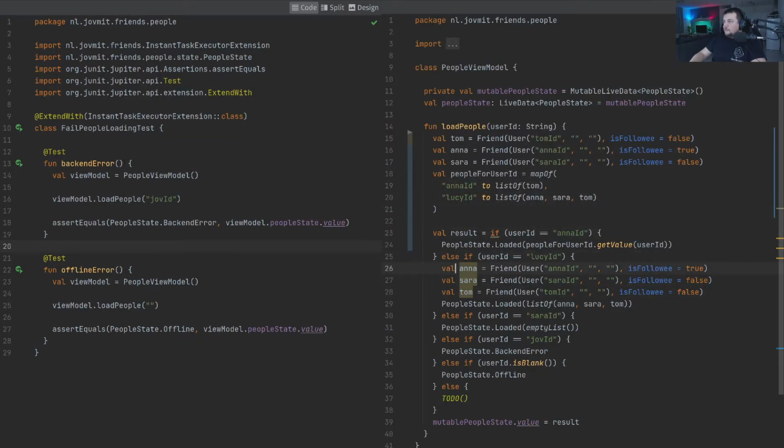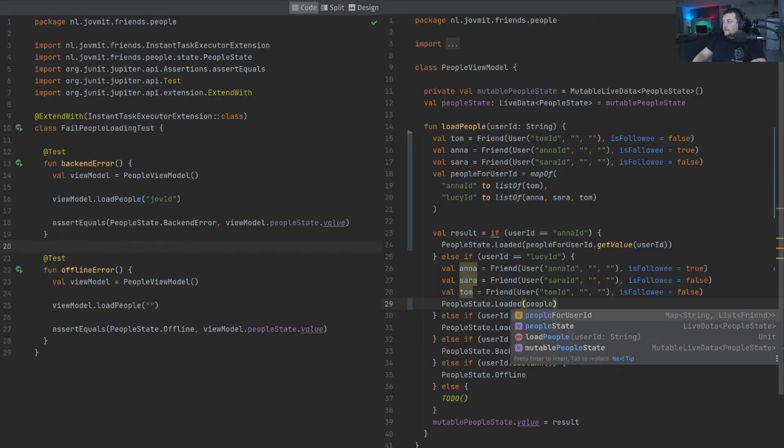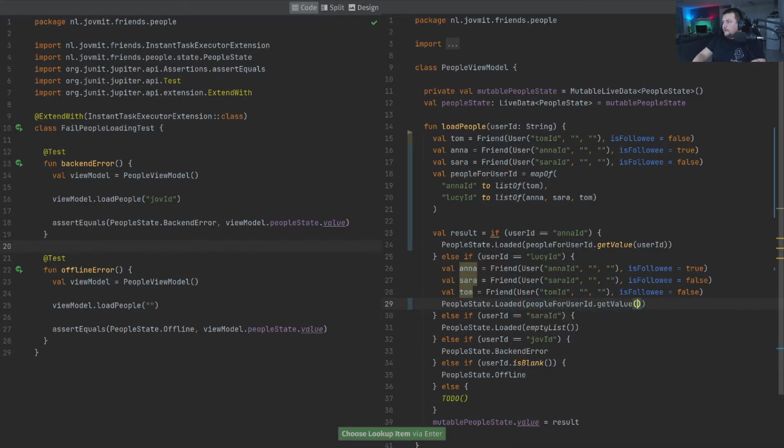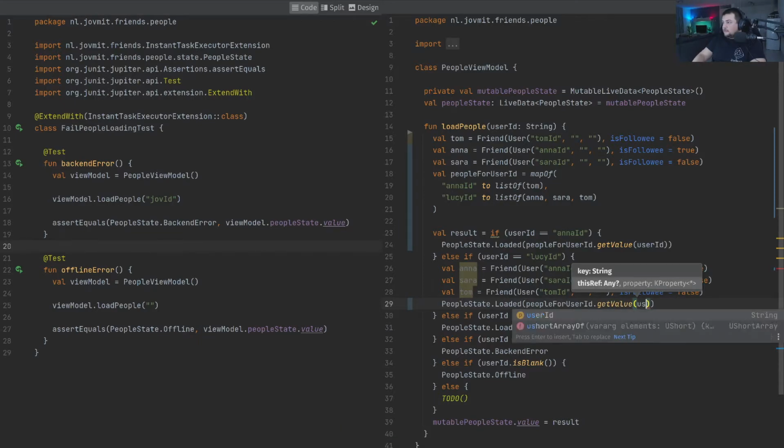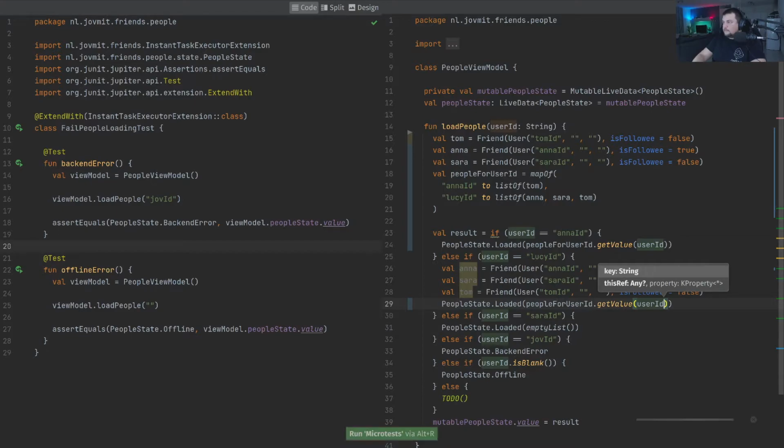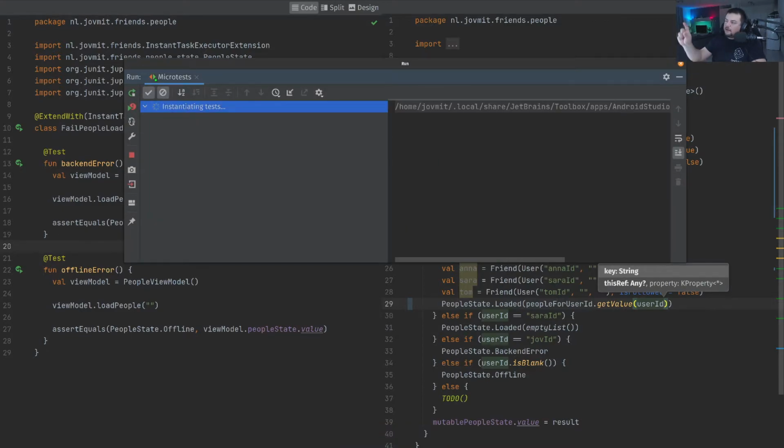Still I have the same old code here, but here I can replace this with people for user ID, get value, again user ID. So I'm making a bigger step first.